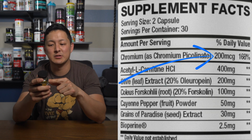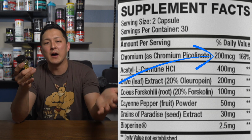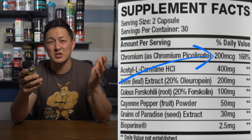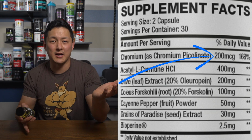This is 200, so it is a little bit low, but it is obviously a lot more than the daily value that typically most people would take. So just keep that in mind when I talk about efficacious doses and what I'm gonna say at the very end of this and my discussion with Iron Brothers directly.